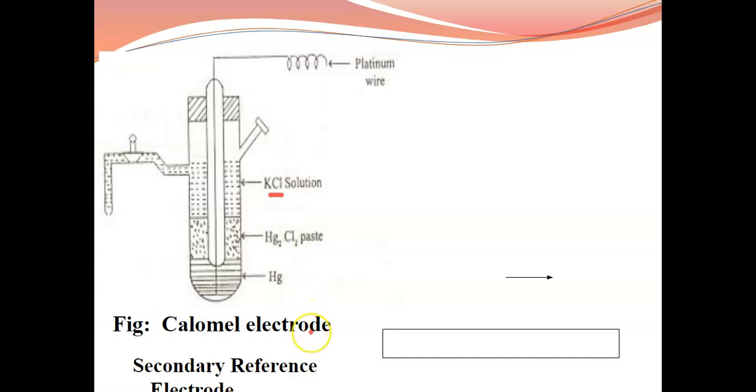Now the Calomel electrode, when it is coupled or connected with the indicator electrode, can act as a cathode or anode depending upon the position of that electrode in the electromotive series. Now let's see what will be the reaction if Calomel electrode is used. So this mercurous chloride will get ionized to form mercury ions and chloride ions. And these mercury ions will gain 2 electrons to form Hg. So these are the two reactions.